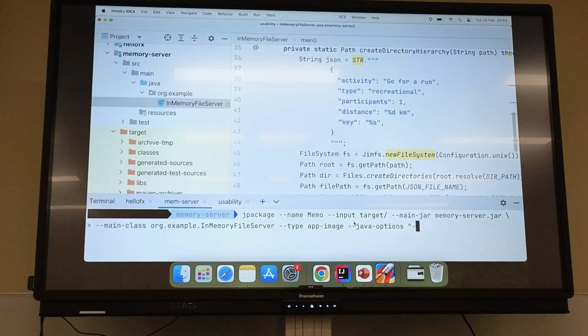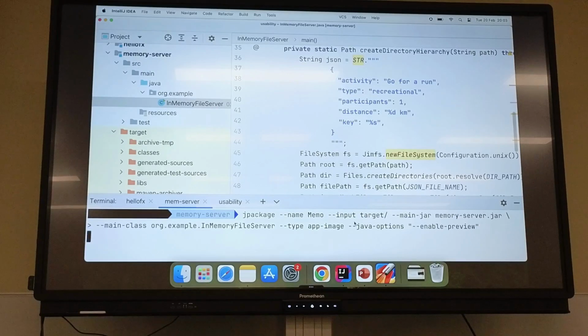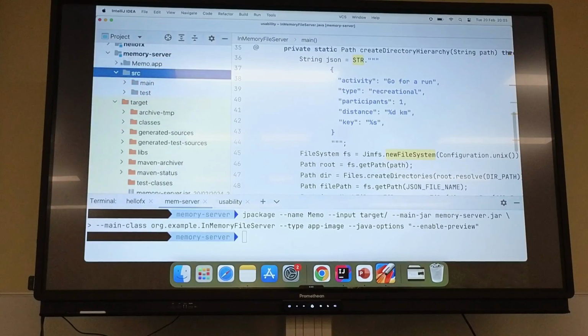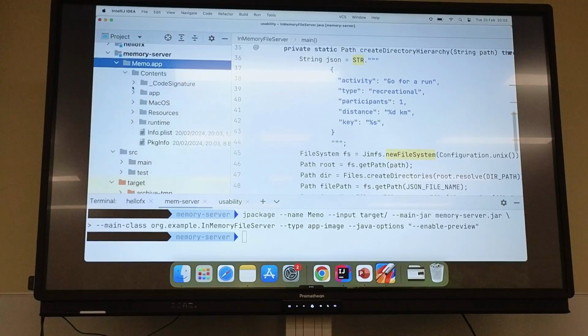So I'm going to say --enable-preview here for my application. And let's see, hopefully I managed to write the correct command. Okay, hopefully it created my app. Yeah. So it created my memo app here, which uses preview features.